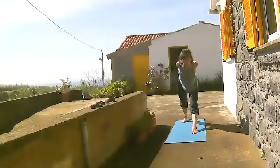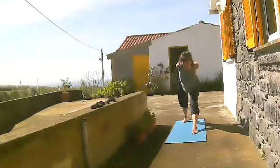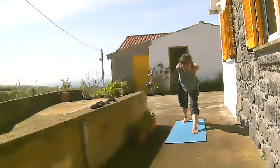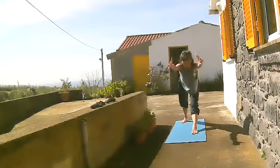So you can keep your gaze slightly up. Pull your arms back, keep your shoulders back. No need to go too far. You just want to feel that opening in the back legs. Inhale, exhale, and then release the hands. Stay where you are, bring your arms forward.